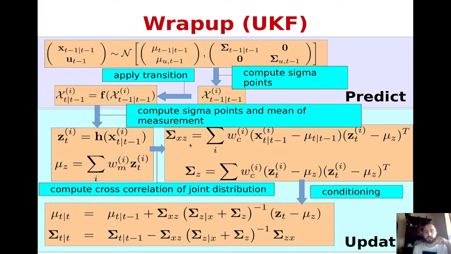So we will compute the cross-correlation term between the state and the measurement, the covariance of the measurement, and the mean of the predicted observation, let's say. This is, of course, the covariance of the predicted observation. Now, we cannot condition sigma points because they are represented point-wise, so we have to come back to the classical representation of a Gaussian, mean and covariance, and then apply the Kalman correction expressed by those formulas. Okay?